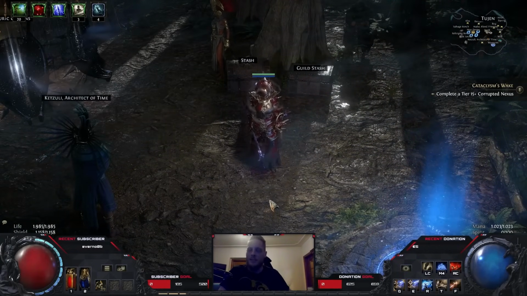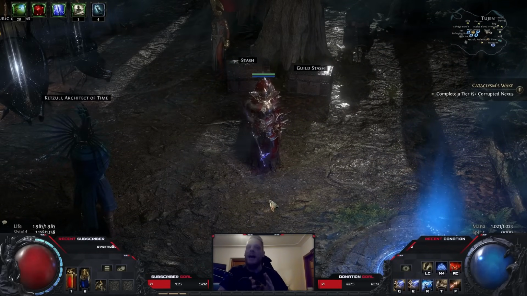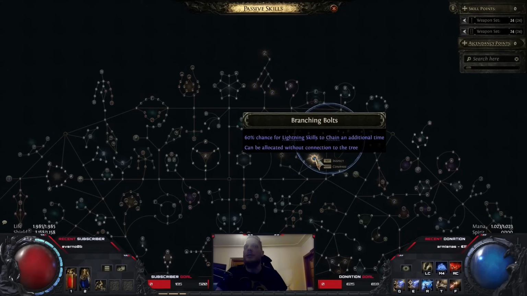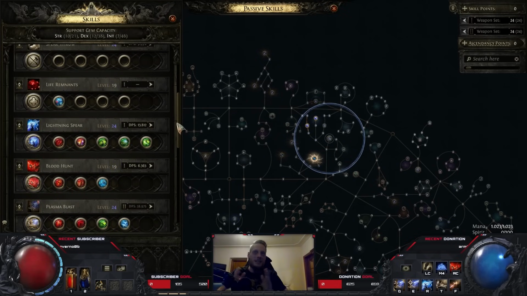The only thing that has changed is the swap over to an ES hybrid version, because now it just feels a lot better, and we can still use the arcane intensity with the spell damage per mana to get some extra damage, because the branching bolt just feels amazing for the mapping aspect. And I also tried out some frenzy stuff. I tried out all kinds of things. Like, my stream is basically just test a bunch of things and then see what feels the best.